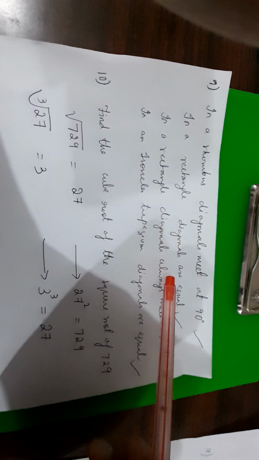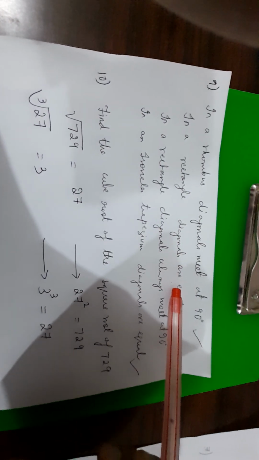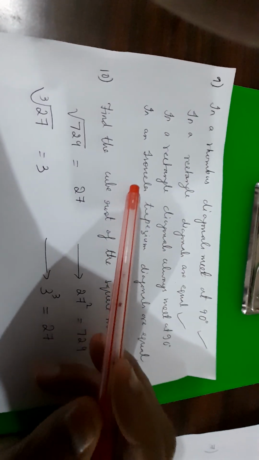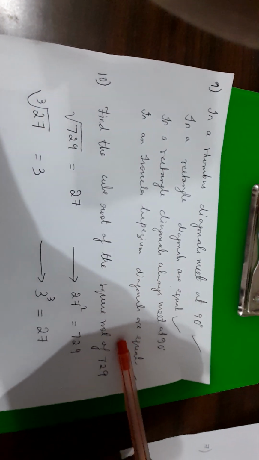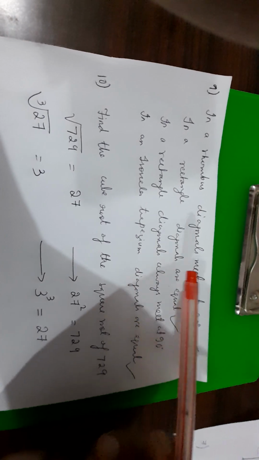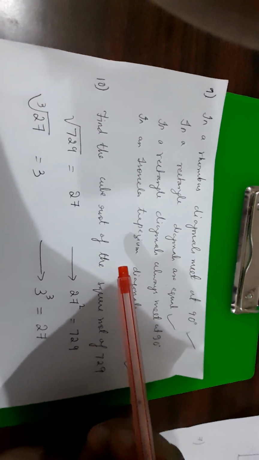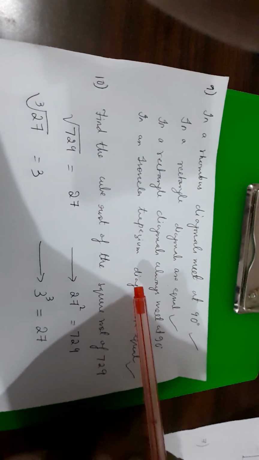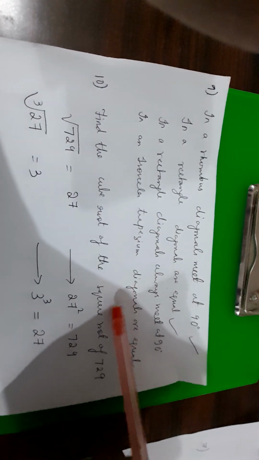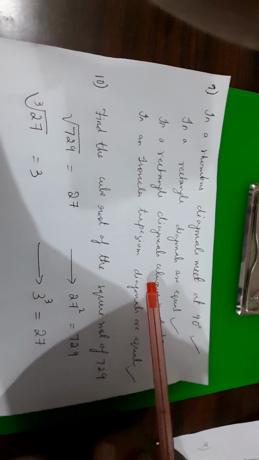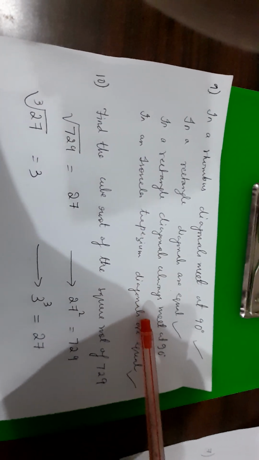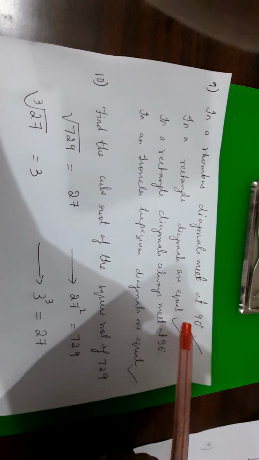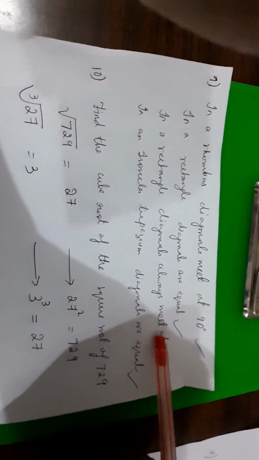In a rectangle, diagonals are equal. Indeed, yes. In a rectangle and square, diagonals are equal. And there's one more quadrilateral, which is an isosceles trapezium. There also diagonals are equal. And if you can recall, I told you rectangle, square and isosceles trapezium can be cyclic quadrilaterals because opposite angles add up to 180 degrees. So in isosceles trapezium also diagonals are equal. It's true. So the third statement: in a rectangle diagonals always meet at 90. No, that's not true. If the diagonals meet at 90, it becomes a square. So it's not always.